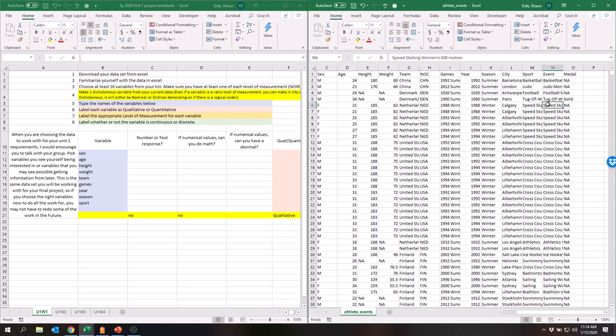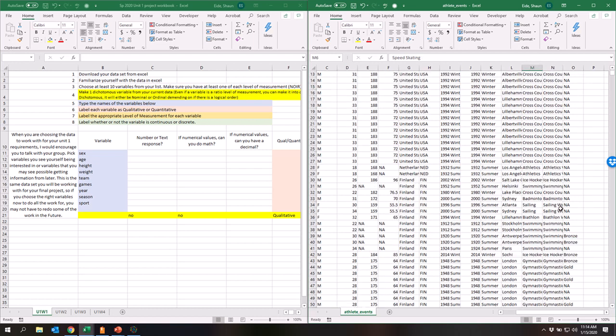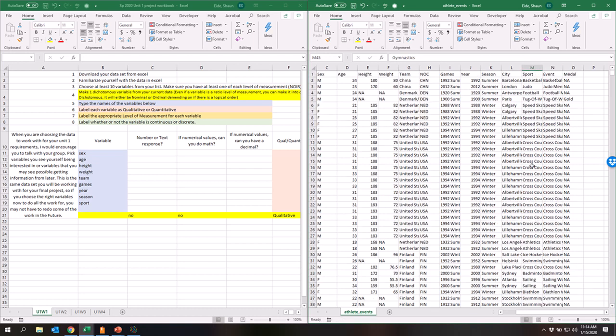I don't know what the difference between sport and event is. Maybe there's gymnastics. Yeah, so this is a larger category, and there are smaller categories. Events are smaller categories within there. So you could do sport and event. Well, no, I'm not going to do event. I'm going to do medal.